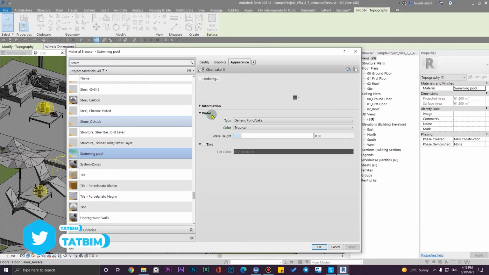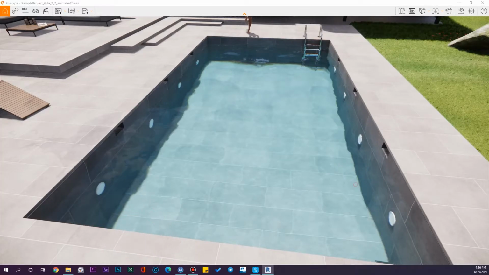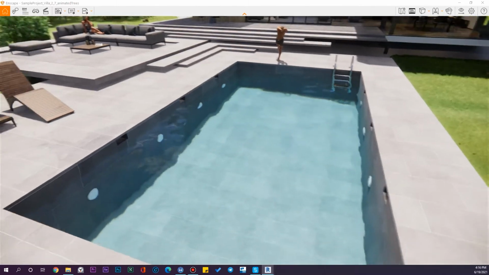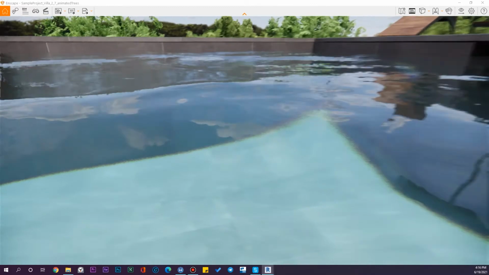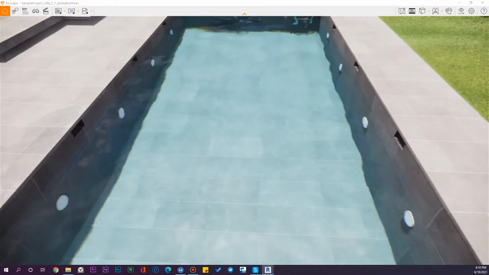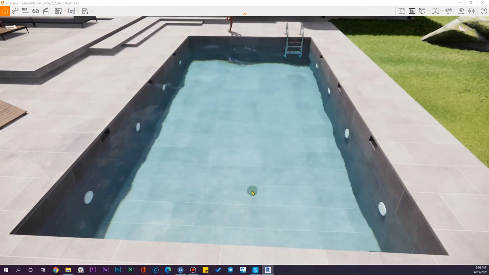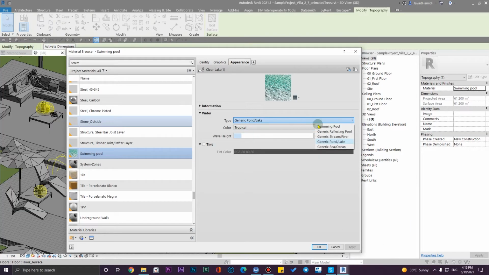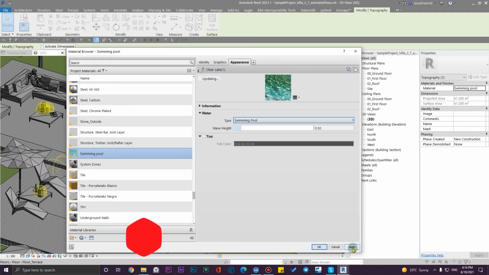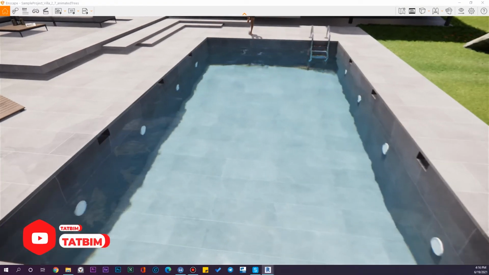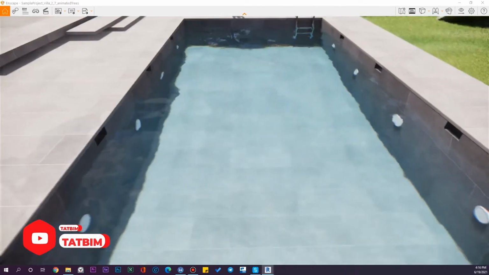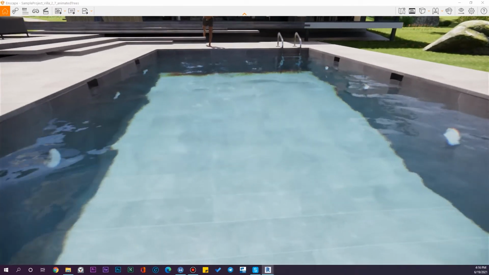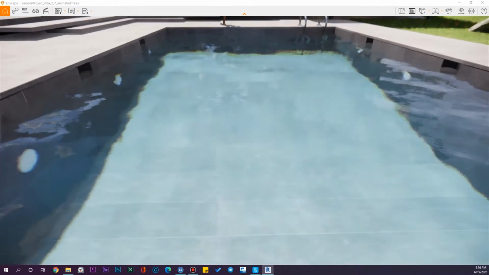We have some changes here. The first one is type. It mostly affects the shape of the waves and also the water shape, but not the color. For example, let me change it to swimming pool, and let me click on apply. You will see it's not very obvious in this place, but there is some change in the water shape.